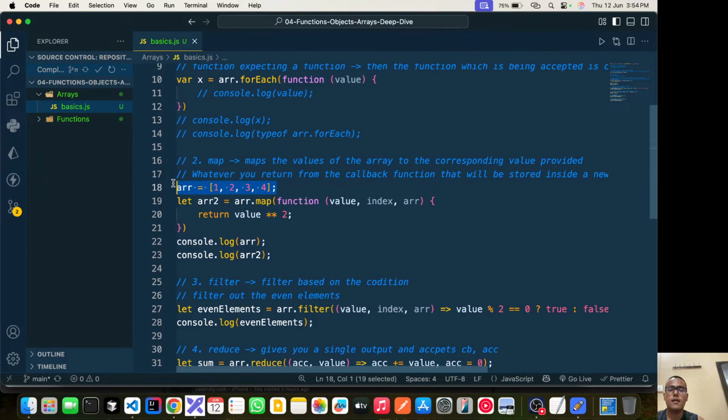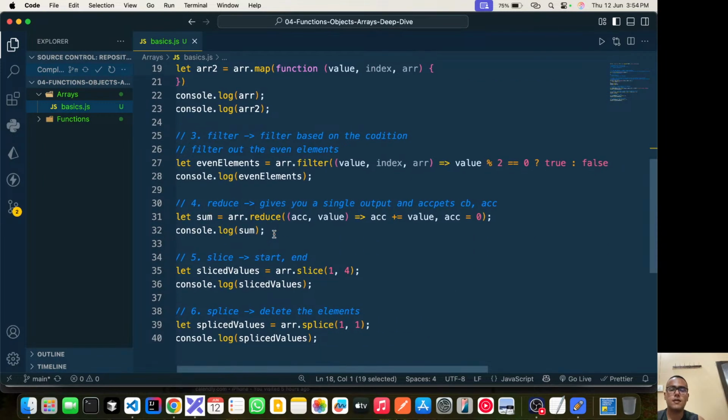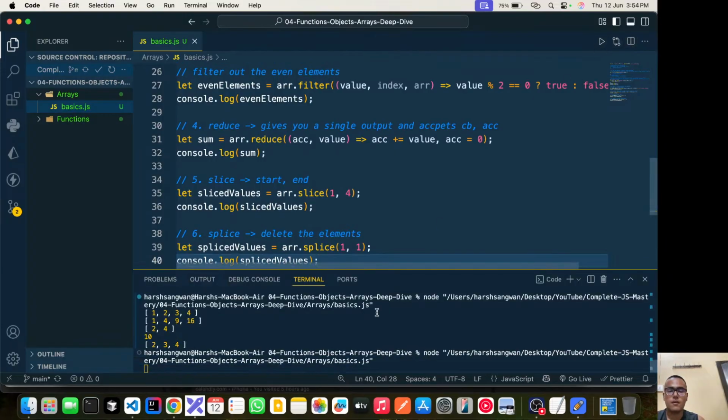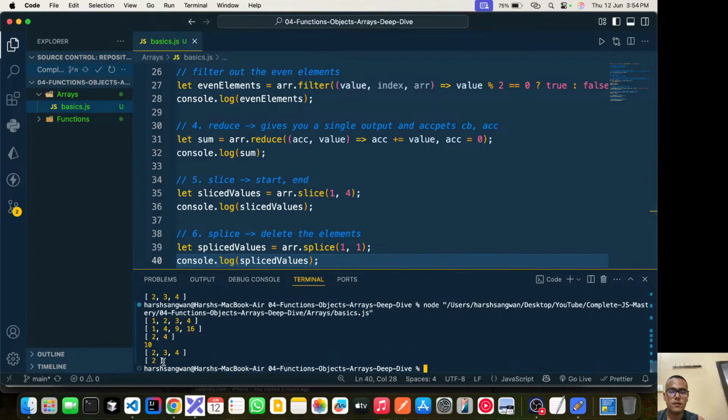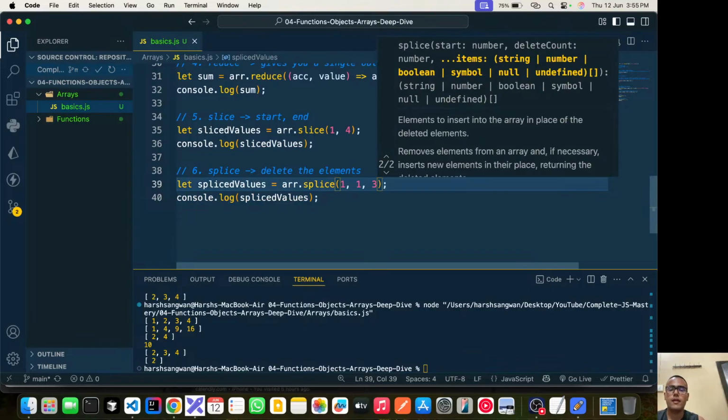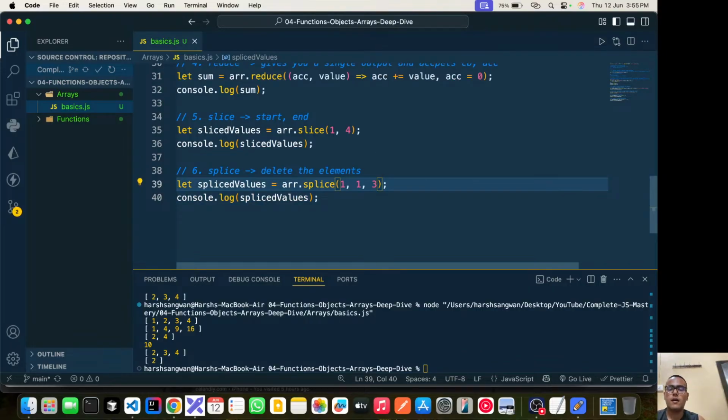This is the array. Neither of these functions have modified the array, so you are using the same array. So you will get 2, right? You will get 2 inside an array. That is important. Inside an array, not a single argument, not a single element, right? So if you want to insert an element, you can do it like this. You can provide the third argument to place that element instead of the deleted element. So that is what splice does.